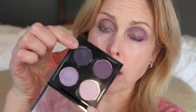And then the other thing is, I was looking at my eyes in the mirror, and the one thing that I did a lot of building up to blend, because they're so close in undertone and shade, you can do a lot of really cool blending stuff to get different effects. But you have to use the plum in the crease first and then add more depth with this kind of navy, and then you get a much richer, more sophisticated look.